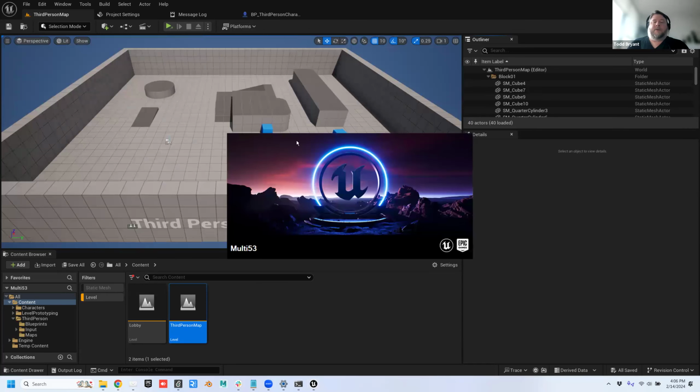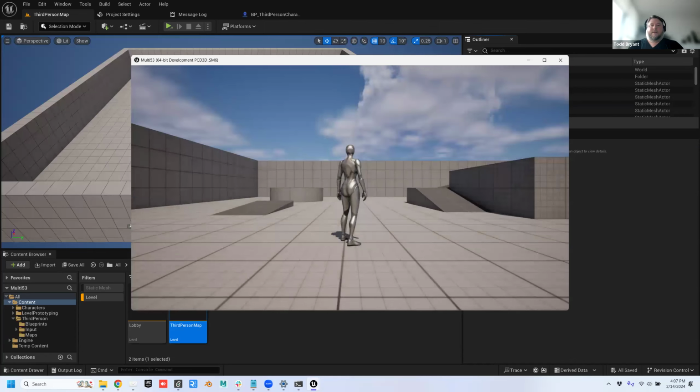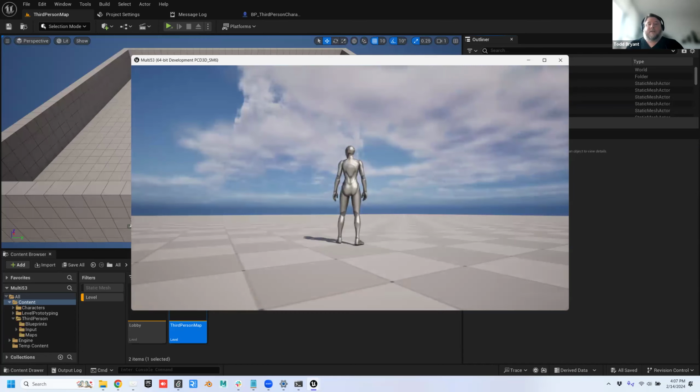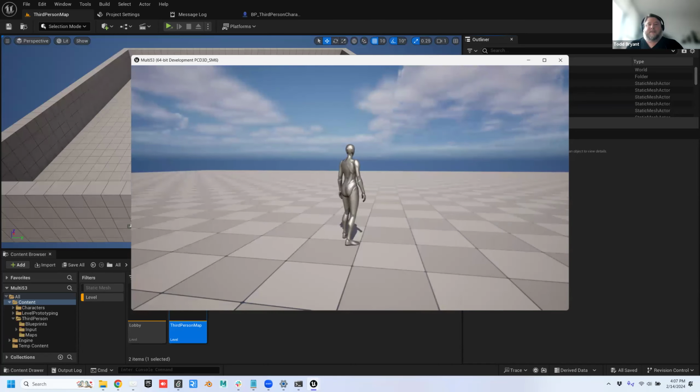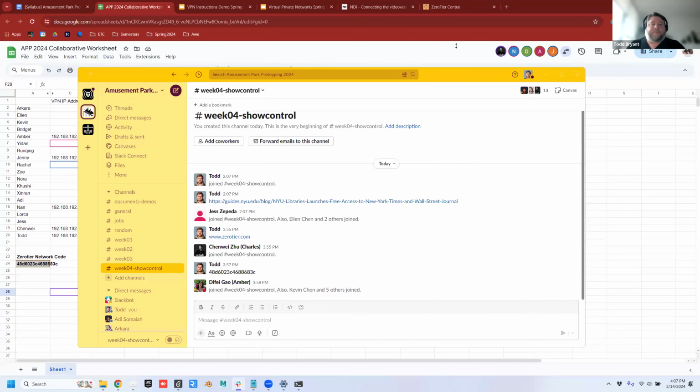So when I hit play, give it a second. Cool, I'm here. If I hit one, it does go to the lobby, and then escape does quit. That makes me happy.